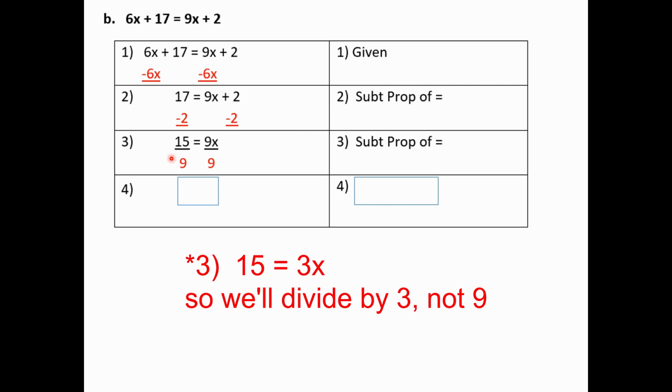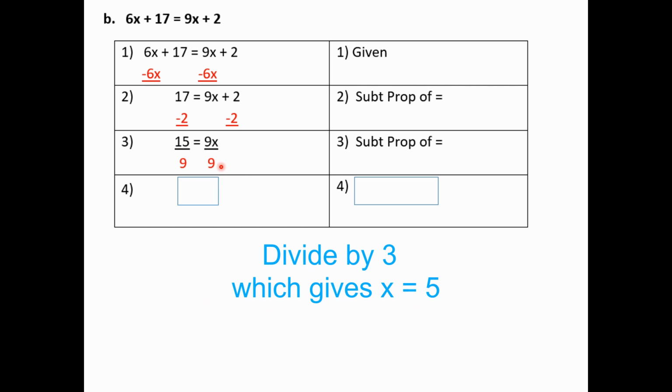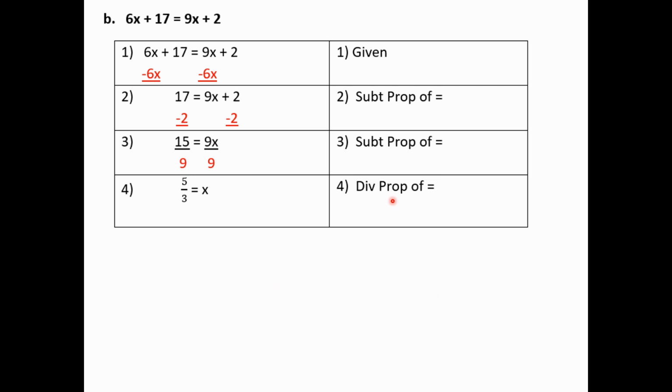Here on number 3, my outlining of what I'm going to do next, these are now dividing this 9. And so I'm going to end up with 9 divided by 9 gives me 1, so just x on this side. 15 ninths simplifies down to 5 thirds. So 15 and 9 are each divisible by 3, so I get 5 over 3. And what I did to get there was divided by 9, so that's the division property of equality. We don't have to state anything about when we simplify our terms. You never have to provide that as a reason.